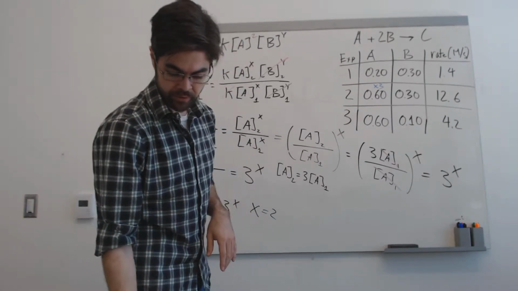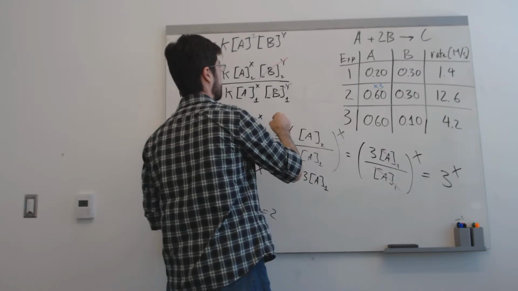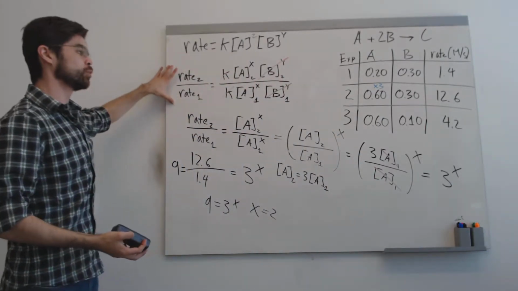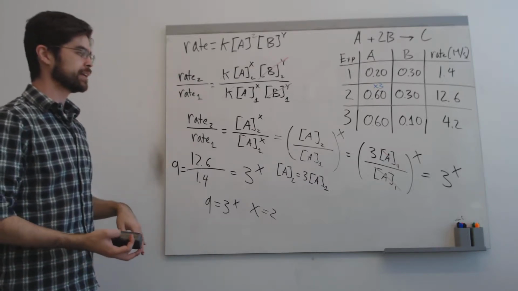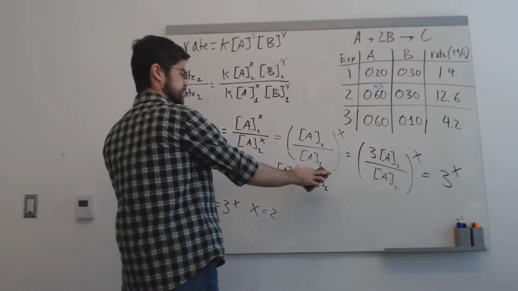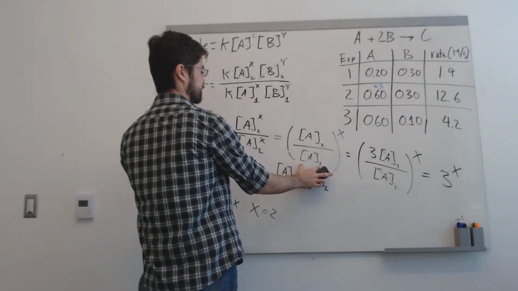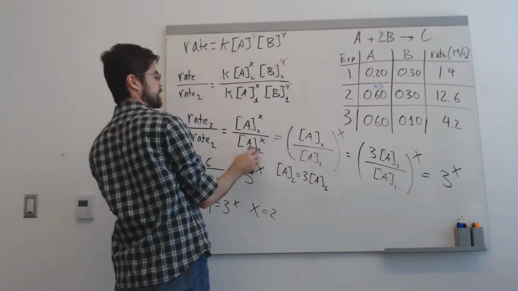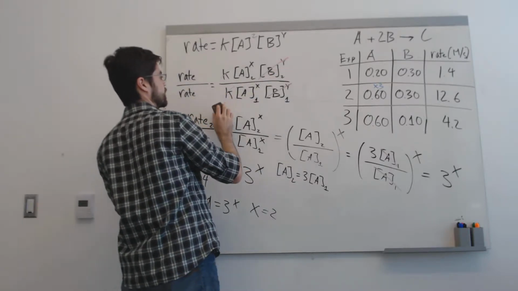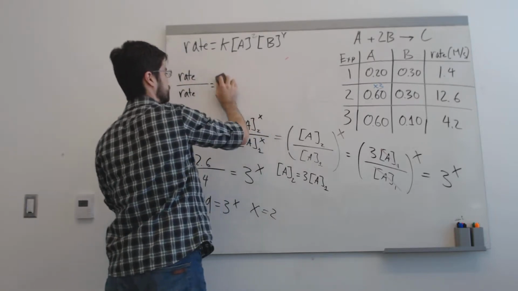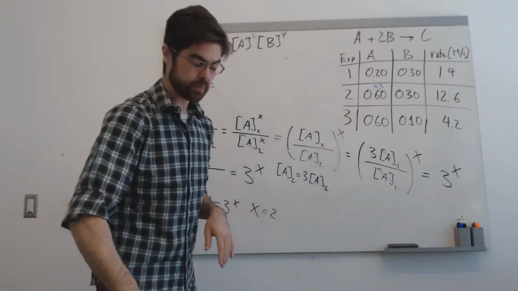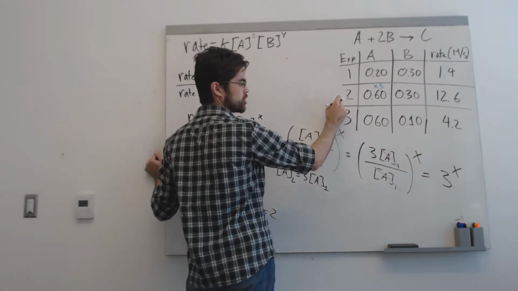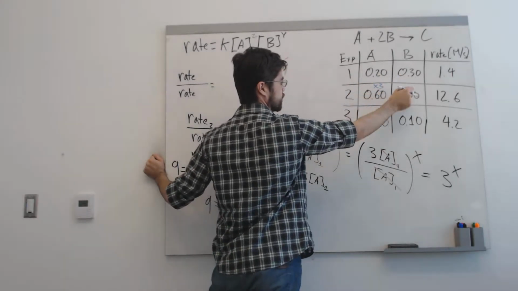And then I can apply the same method to figure out the exponent for B. You can do the exact same thing, or you can work through this whole analysis, but I'll show you where you get to. What you get to essentially is this equation, or something that looks like this. So I'm going to reproduce that here, working with B now instead of A. So what I have here is the rate with respect to, well, I could do 2 and 1, but since we didn't change the concentration in 2 and 1, that won't make sense.